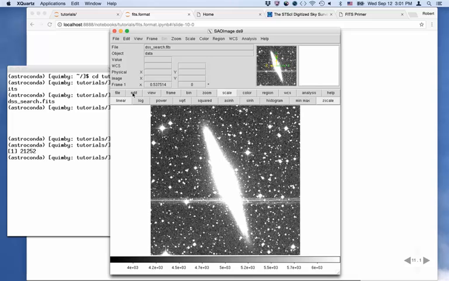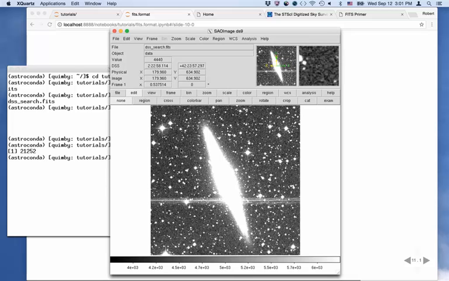So you can do that by going to Edit, and by default your editing is none, which means when you click on the image, nothing happens. But if I change this to Region, now when I click on an image, it puts down a circle by default. And I can click again on that, and it'll put those little squares there to know that I have this captured. And then I can use the mouse keys, and I can move this around like that, and I can center it up however I want.